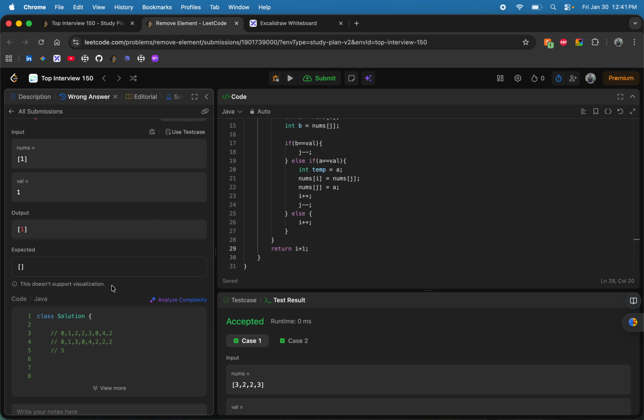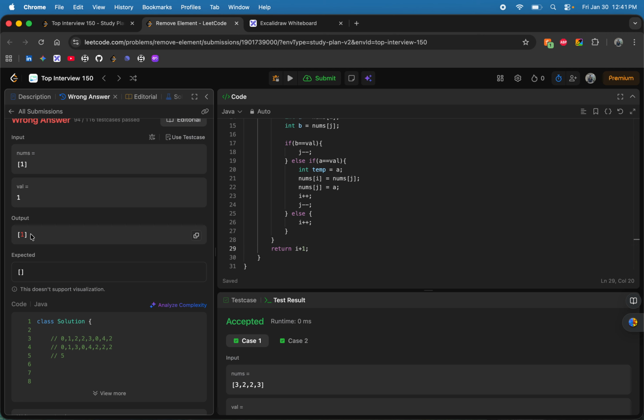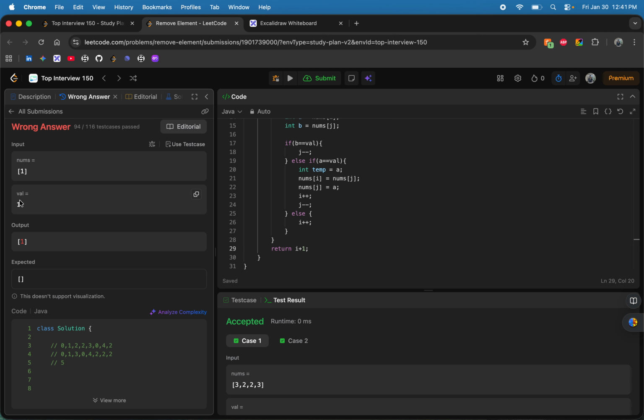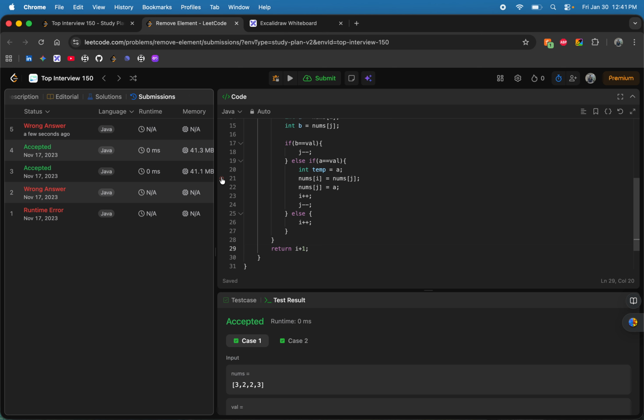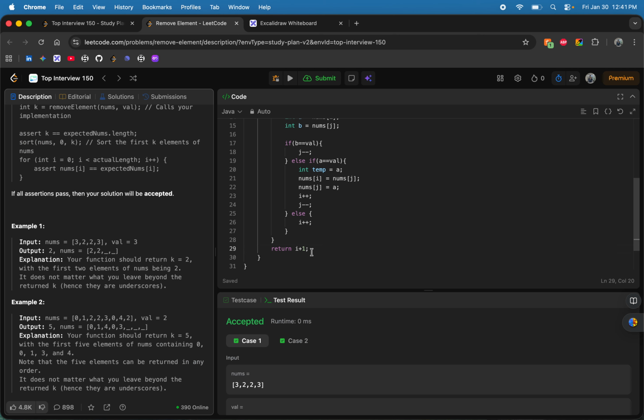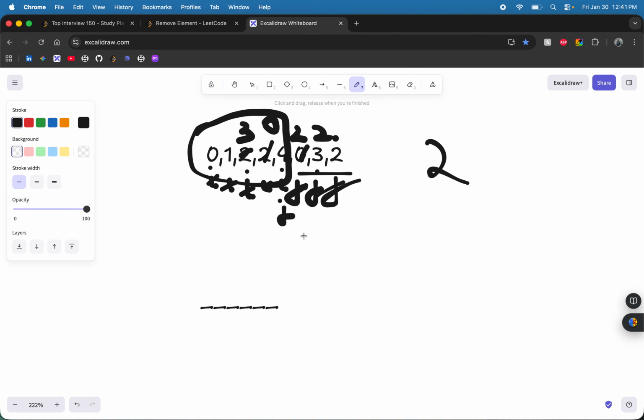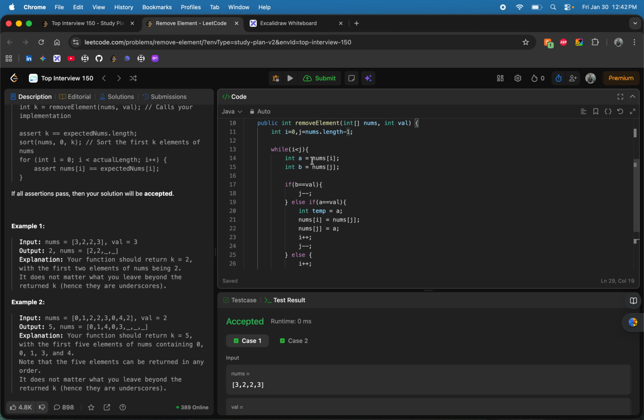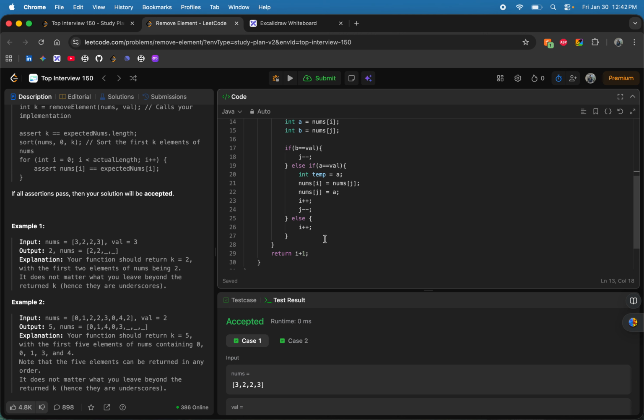Okay, so wrong answer. Okay, if nums is 1 and we have to remove 1, then expected is 0, but do we have to return... because in this case i plus plus, j minus minus, if it's less than or equal to, then b equals 12, no, a equals 12, no, else i plus plus.